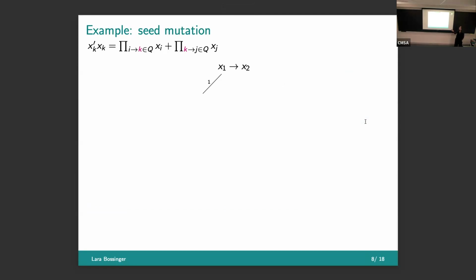This is a very convenient notation where instead of placing the numbers at vertices, I immediately place the variable. So if I'm performing a mutation in direction 1, what happens to the quiver? We can do this quickly. I don't expect you to think long about this. I think this is a rather easy example, so please also answer in case you're bored. Just get through this fast. What happens to the quiver?